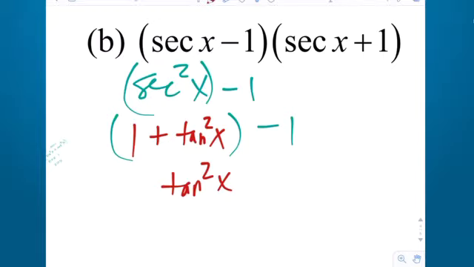So really all we're doing is some algebraic things, factoring, expanding, and using trigonometric substitutions with identities. If you don't have the identities memorized, you have no idea what your options are, and you will fail. So you've got to memorize the identities. And you have to be familiar enough with them that you know what your options are. Like you have to realize, oh, I can relate secant squared to tangent squared. Oh, I can relate cosecant squared to cotangent squared. Or I can relate cosecant squared to sine squared, a la reciprocal identity. So it's more than just flat out memorizing them. You have to know them fluidly enough that you can refer to them.